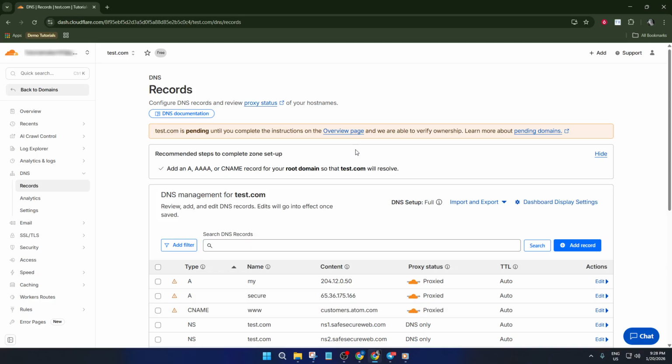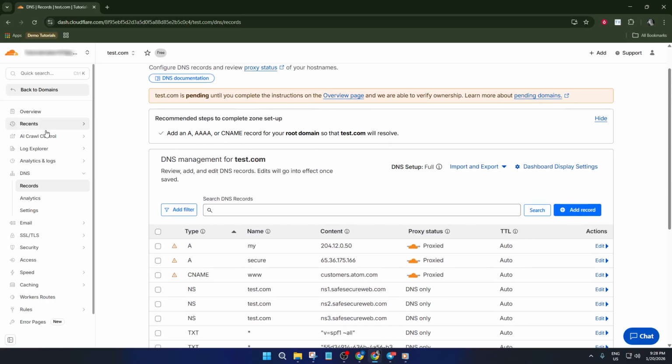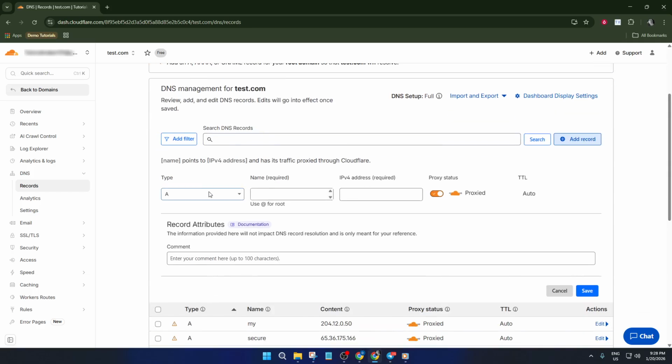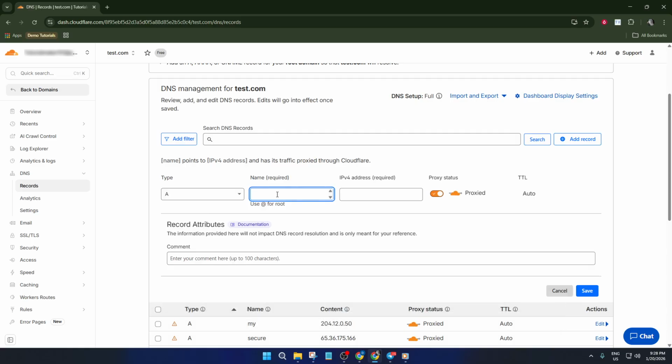In your Cloudflare dashboard, navigate to the DNS tab for your domain. Here you'll see a list of all your DNS records, and where you can add, edit, or delete them as needed. To add a new record, just click the bright blue plus Add Record button. Then pick the record type you need: A for basic website addresses, CNAME for aliases, MX for email, or TXT for verification codes or other data. For the record name, the @ symbol is a shortcut meaning your main domain, while entering something like www or blog sets up a subdomain.